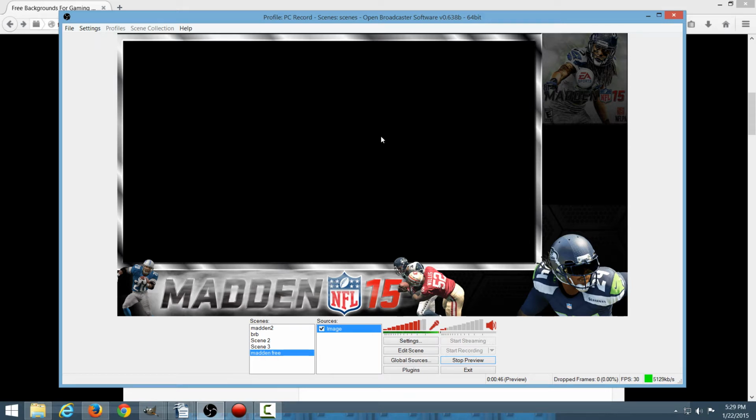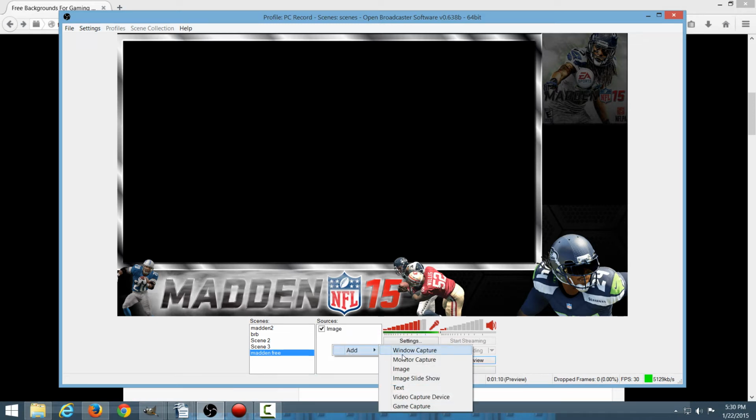So what this is, this area right here on the screen is transparent, so it's see-through. This area right here is also transparent, so it's see-through. So we're going to have to make sure that our game footage is behind this image, as well as our webcam has to be behind this image. And the way you do that is right here through the order. So once I right click, I'm going to go to order and I'm going to change that, but I'm getting a little bit ahead of myself here.